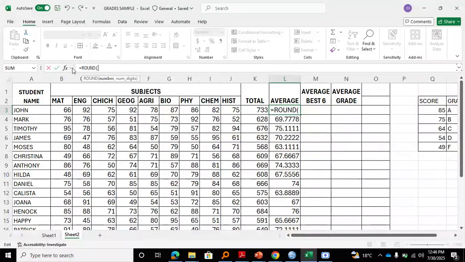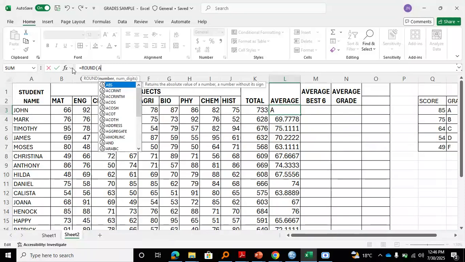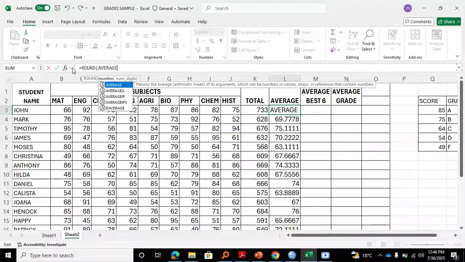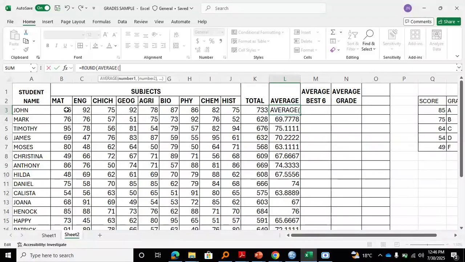We are rounding the average, so is equal to round, then average, open bracket. We select the numbers B3 to J3, close bracket, to 0 number of digits.